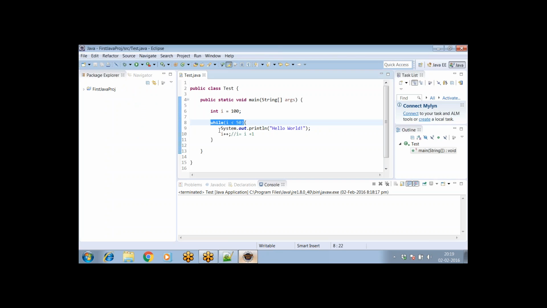If we write the same condition for do while, so this is do while. You see, we have the block followed by the condition I less than 50. If I run this code, what will be the output?